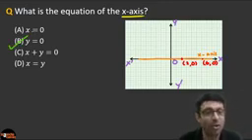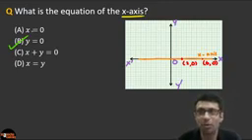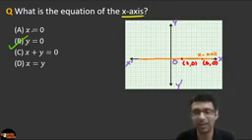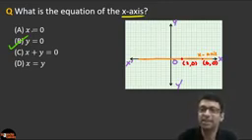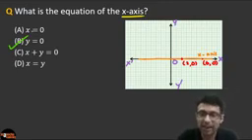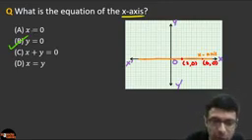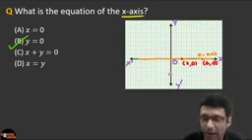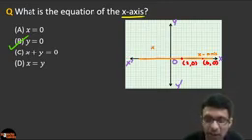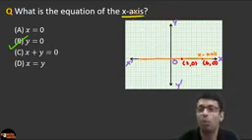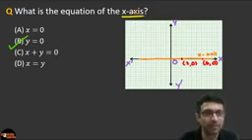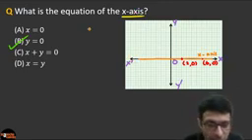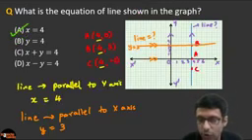Do you guys agree? Not x equal to 0. Guys, be careful here. What is the equation of the x-axis? Since it's lying on the x-axis, it has no height in y. If you look here, it has no distance on y. It's a little confusing, I know. The equation of the x-axis is going to be y equal to 0. Do you guys agree? All of you follow me? So guys, take a look here if you're confused. It's just like the previous question you saw.